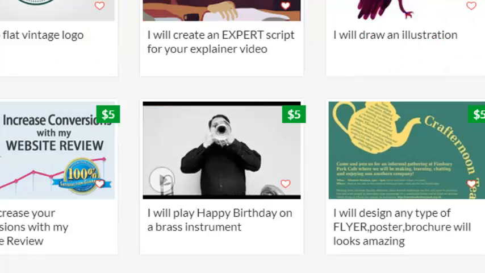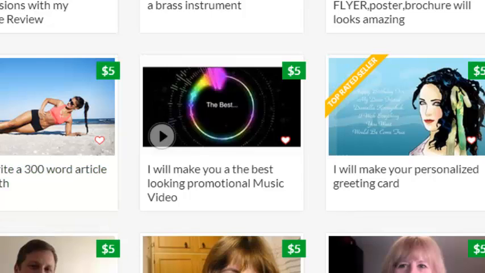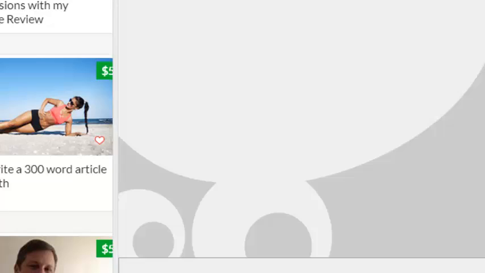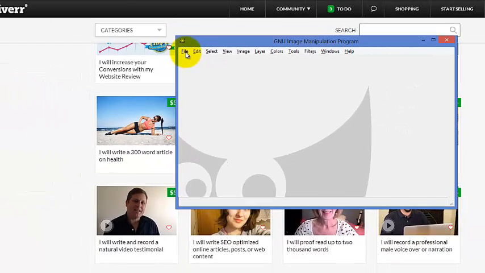and it's going to save you some time if you don't know how to use Photoshop or you don't know how to create images on your own. But if you want to learn how, it's a good skill to learn. A program that I use and I'm not an expert with is called GIMP. If you Google the word GIMP, G-I-M-P, it's free software and it works pretty well.